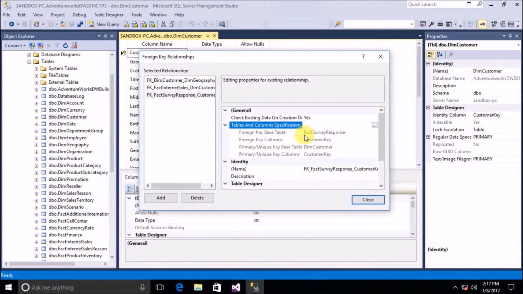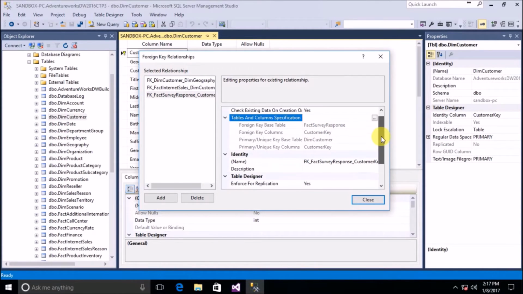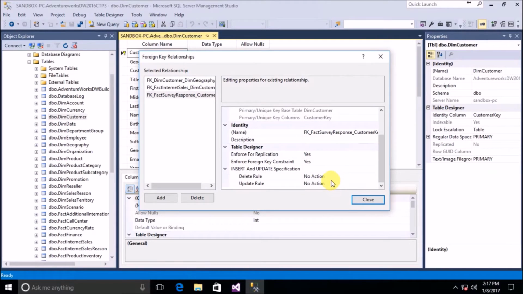Would we be creating orphaned records in the fact survey response table? And the answer is yes, we would. So if we're going to be leaving orphaned records, we need to do something about that before it becomes a problem and our data integrity is compromised. So I'm going to change both the delete rule again to cascade and the update rule to cascade.